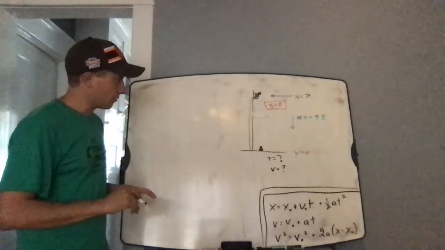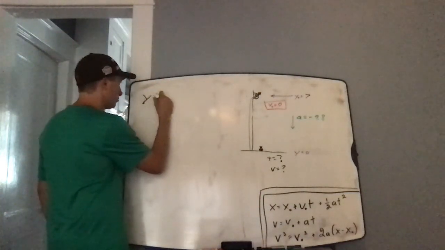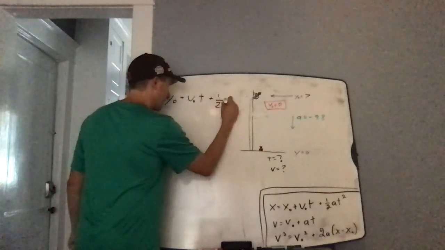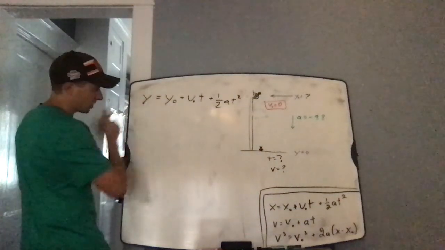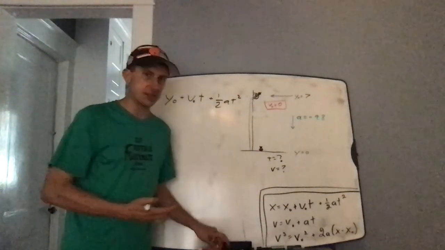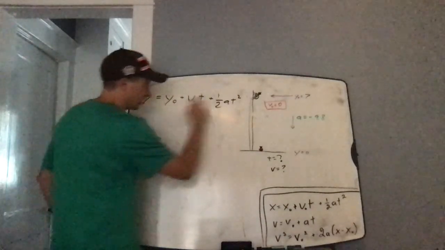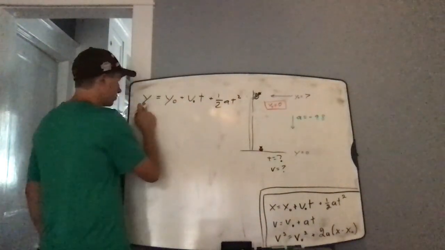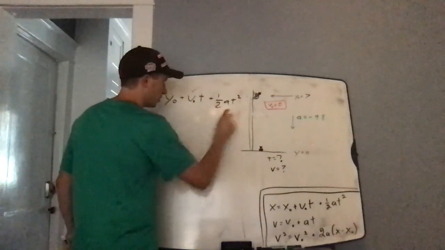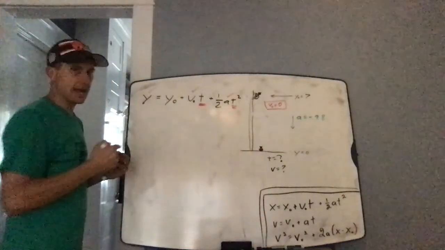So the equation I want to use is this one. The first equation I will write as y final is equal to y initial plus v naught t plus 1/2 a t squared. My position I'm writing as y for height. That's just a cosmetic change. I'm not really changing anything meaningful in this question. So let's see, do I know the initial position? Yes, I do. Do I know the final position? Yes, I do. Do I know the initial velocity? Yes, I do. Do I know the acceleration? Yes, I do. The only unknown here is time.